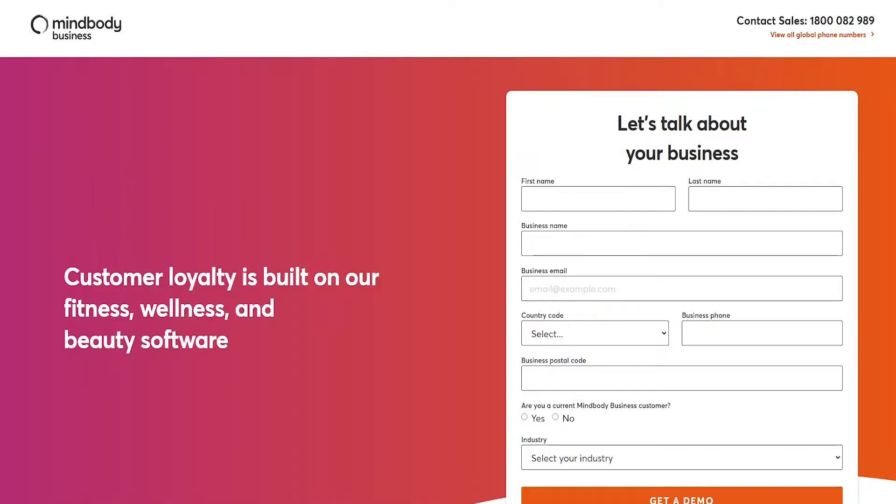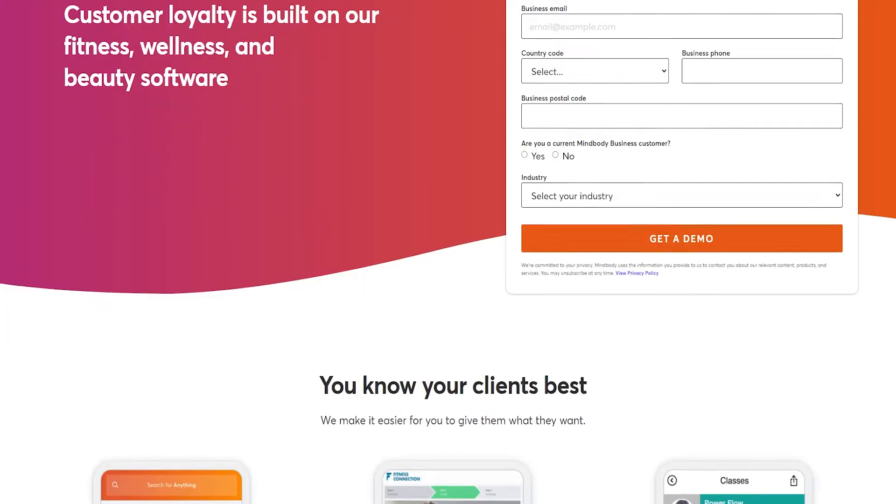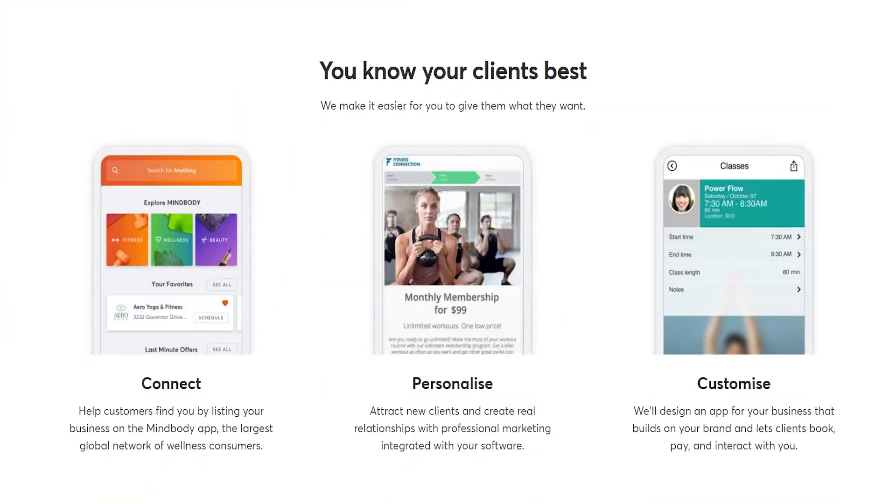The booking system that we use is MindBody. It's one that is super robust. Yes, it's a little bit on the pricier end, but it actually saves me money because I don't have to have an assistant to tell all my clients when they're coming in next. It will run all your cost of service reports, all your retention numbers, and tell you when your clients were in last. If you want to get set up with a booking system, here's a link to the one I recommend — it will handle everything you need and give you back more of your time.